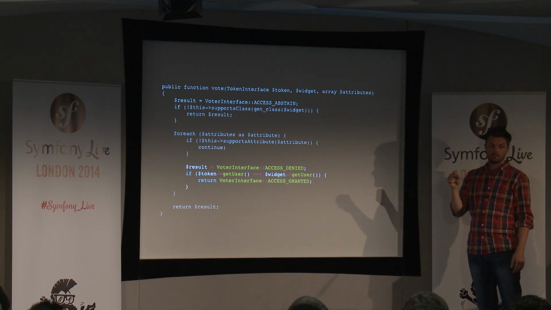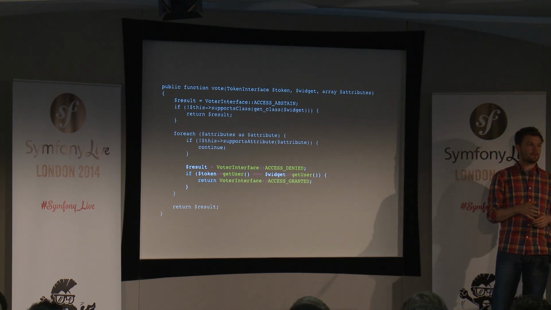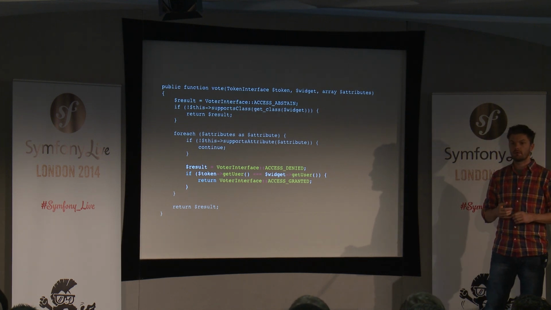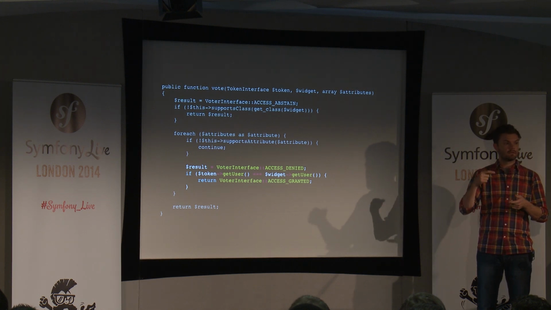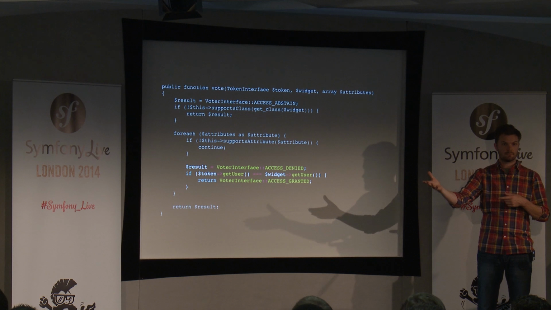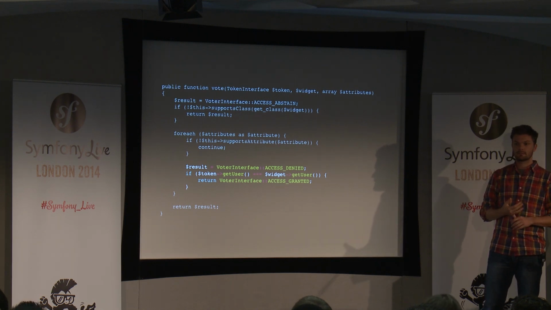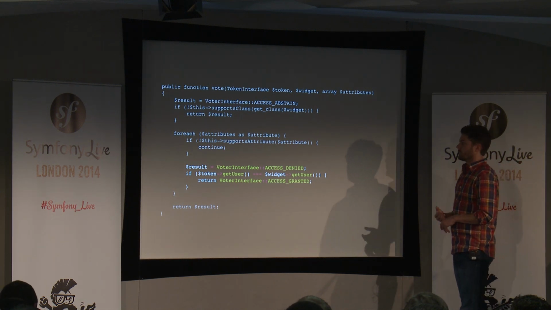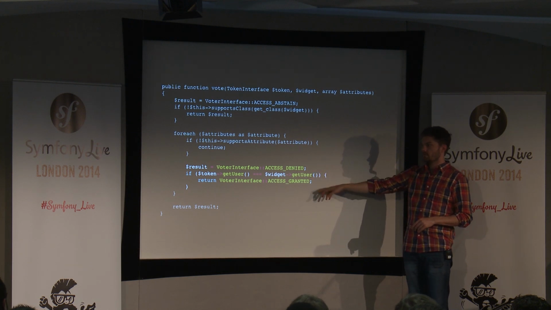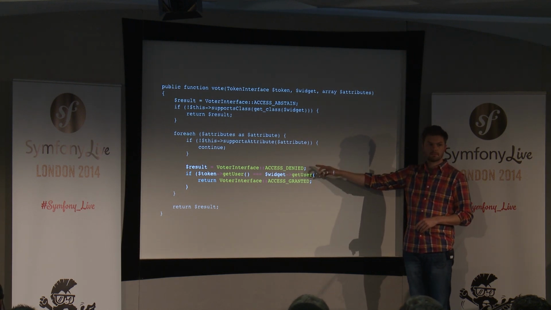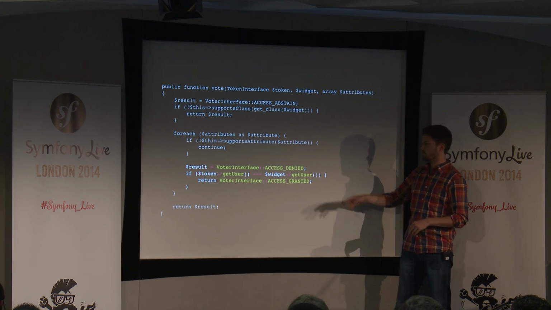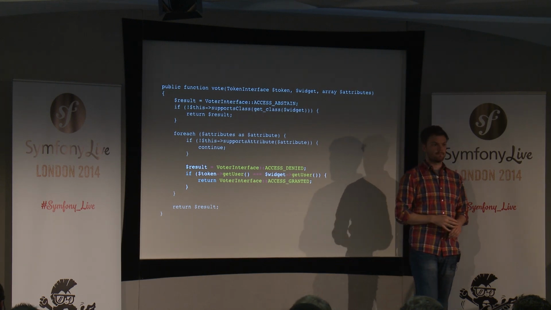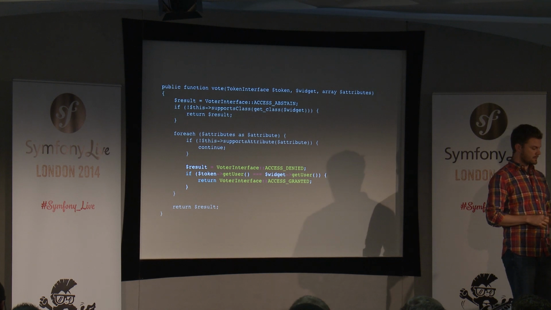And if you search online, you can find details for how to create a security voter. But it's a lot easier than having to maintain the ACL every time an object is created, to insert another ACE for that object so that this user can then have access to it, and then what happens if that user is deleted and whatnot. So this is, as you can see here, the logic that determines who can access a widget. If the current user is the user that created the widget, then they get access. So this is what the inside of a voter looks like.